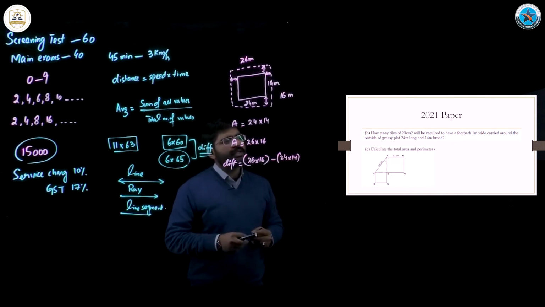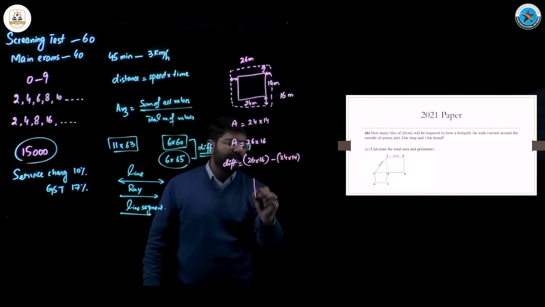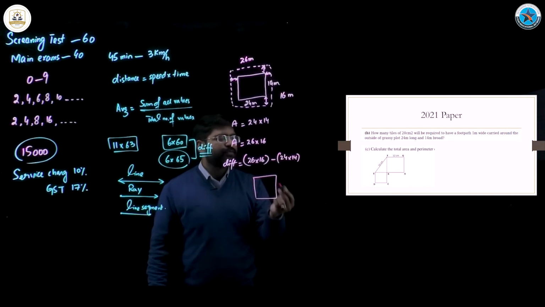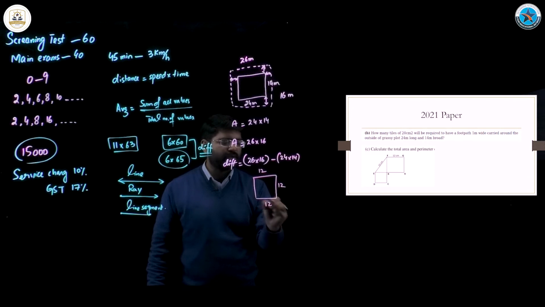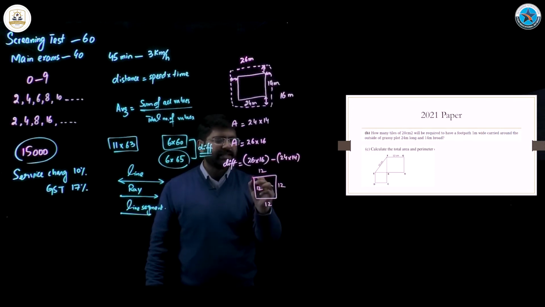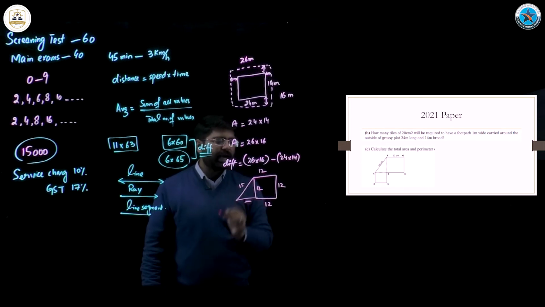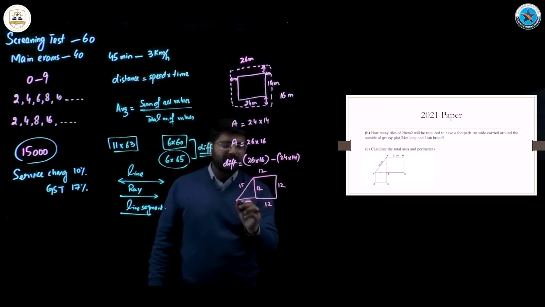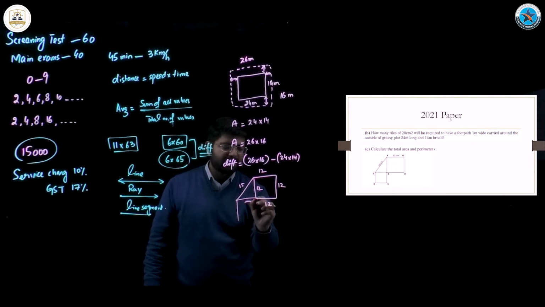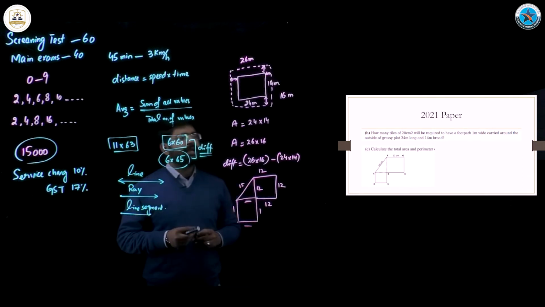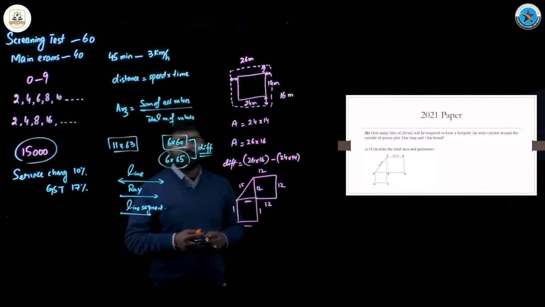And in the next question, first there is a square given. A square is a 4-sided figure in which all sides are equal. So it would be 12, 12, 12 and 12. For the next side, you will get to know it by Pythagoras theorem. And in the last one, since it is also a square, all these sides would be equal as well. So you can find easily the area and the perimeter of the whole figure.